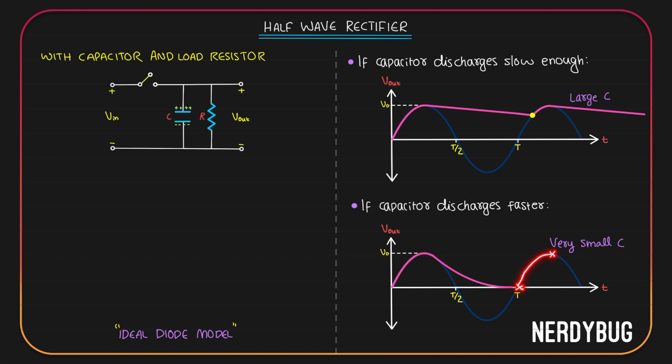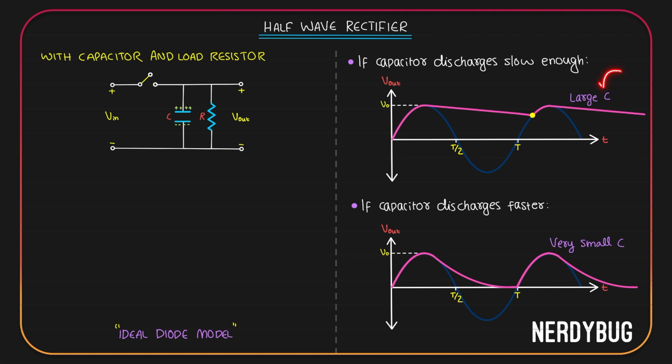That means the diode will go to forward bias region and the capacitor will charge again. Once the capacitor is completely charged, the diode will go back to reverse bias region and the capacitor will discharge through the resistor once again. Since the capacitance is very small and it is discharging faster, the drop in potential will be exponential. So it will look like this. Obviously, the first one gives us a better output than the second one.